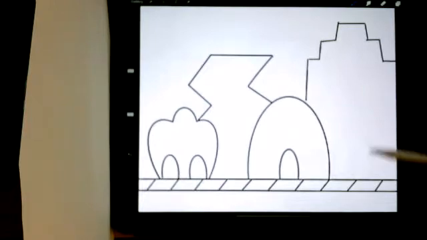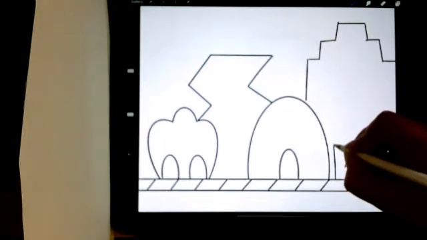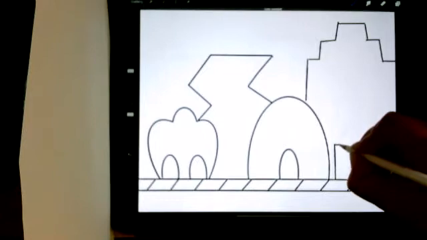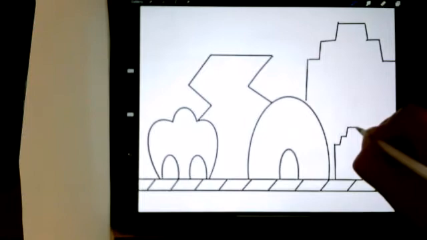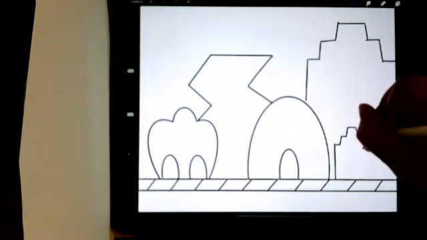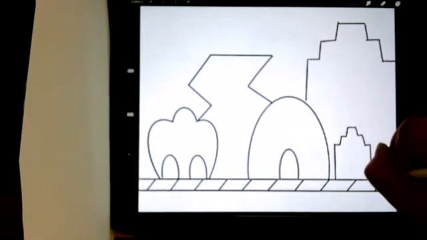So for the door for this building, I think I might repeat that design. I like that design. And again, yours can look way different than Miss H's. Just like in Rizzi's artwork, his buildings are pretty crazy. So no need to think that yours needs to look like Miss H's.